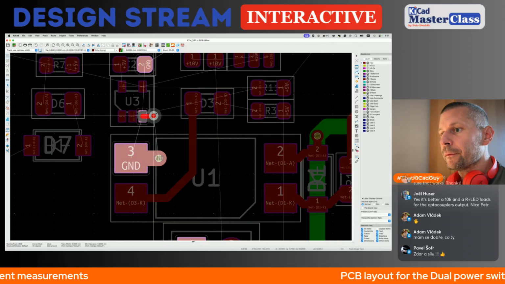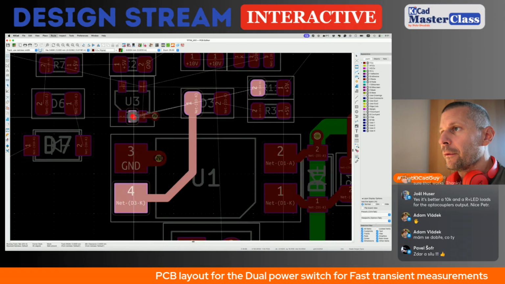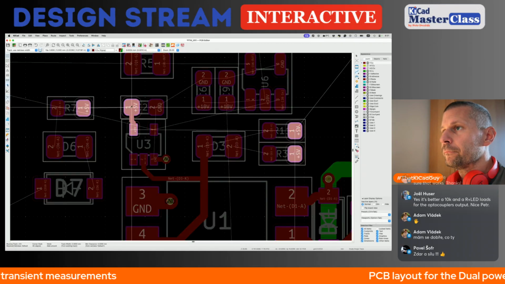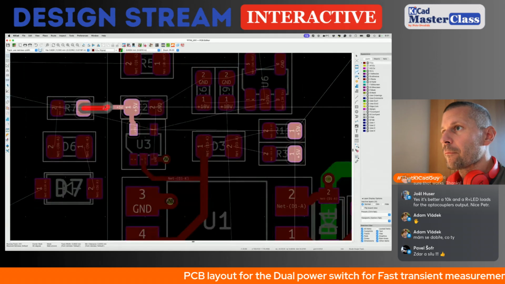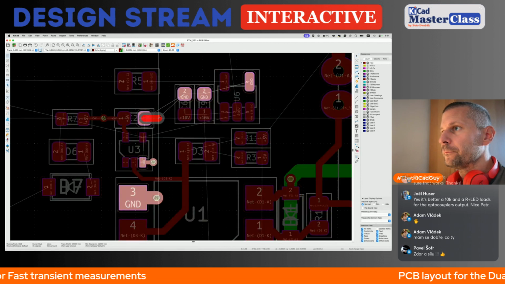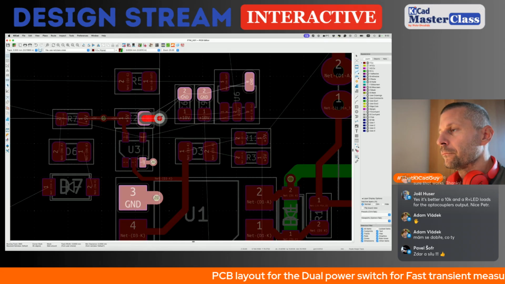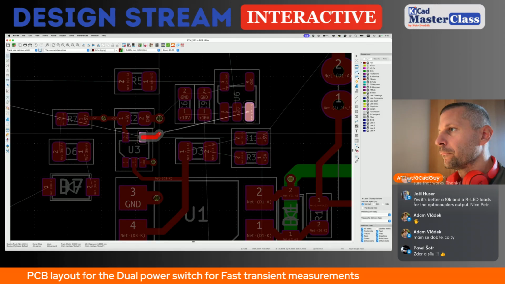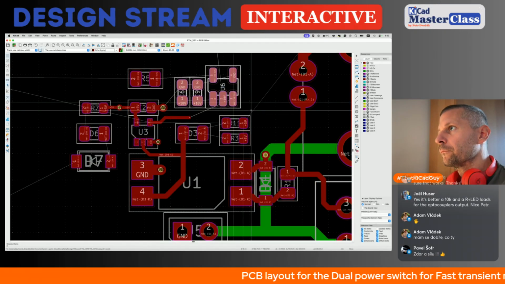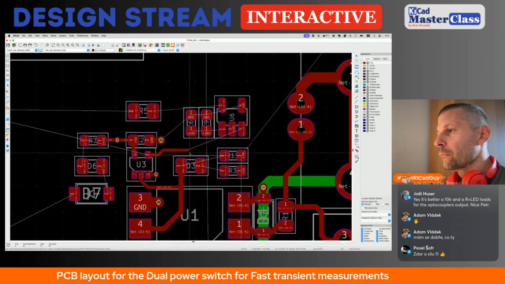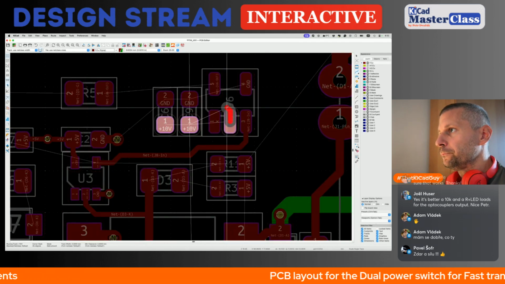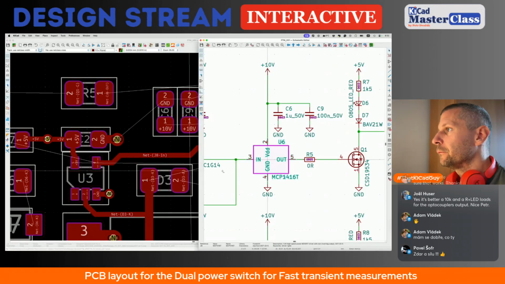Okay, yes. Pin number 2 is power supply. Yes.